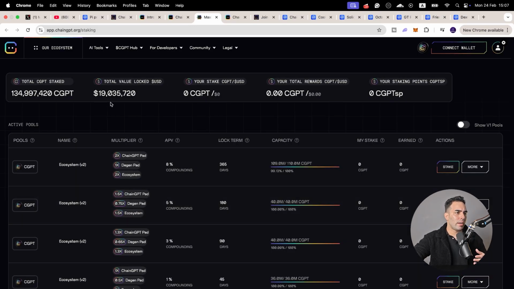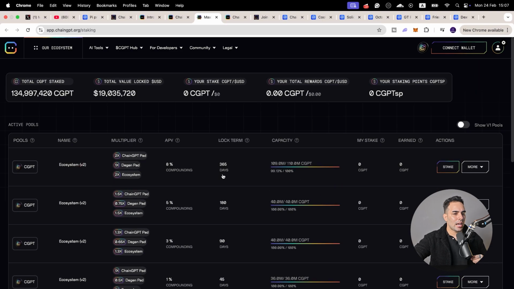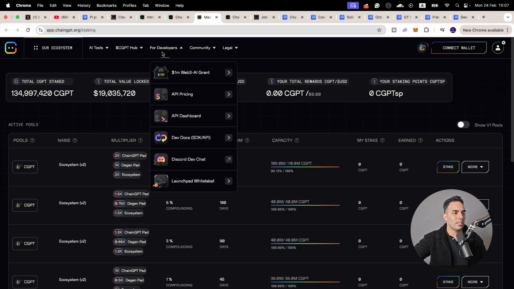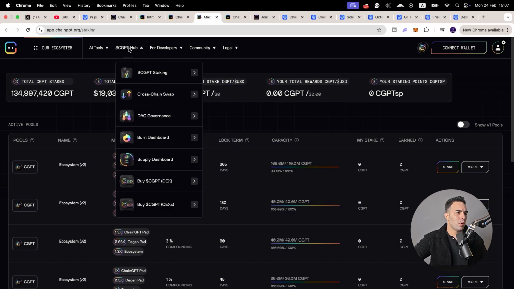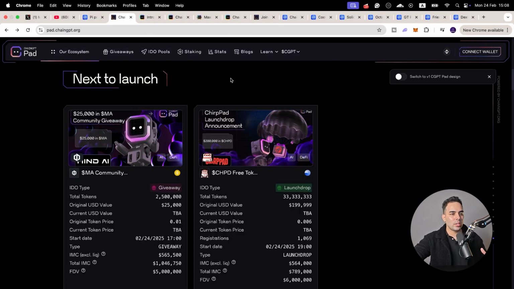The total value locked is around $90 million right now. Where do we get the tiers? I don't even know, but of course you've got to stake. It's going to take a little more time, so I'm going to find that information and maybe leave a link down below for you guys on how much you need for each tier. But the point is that the process is actually easy.